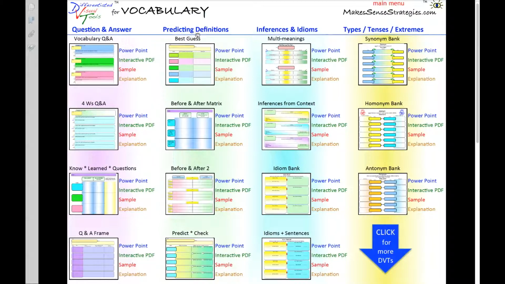Many of these associated with predicting definitions are used at the beginning of a lesson where students interview each other and try to figure out what the definition of new terms are, and then they'll note them on the visual, and then later they'll go back and check to see if they were correct and revise their definitions as needed. So these various visuals often go into a student's word bank, which might be a notebook that has a series of these that they add to as the terms unfold throughout the curriculum.